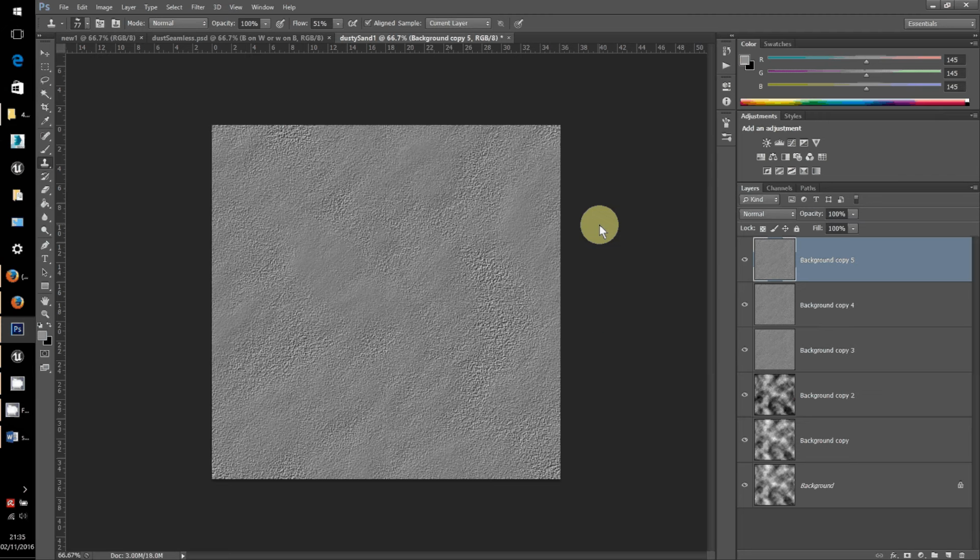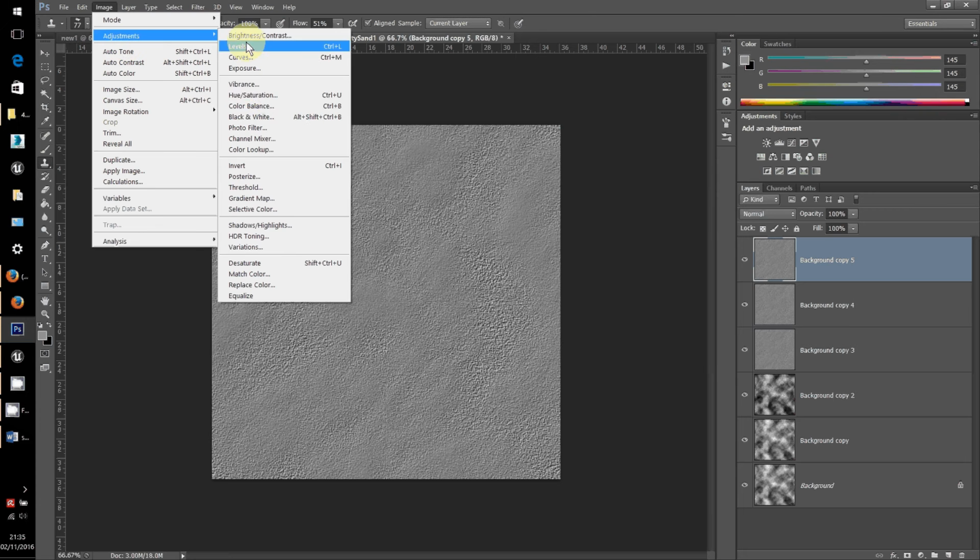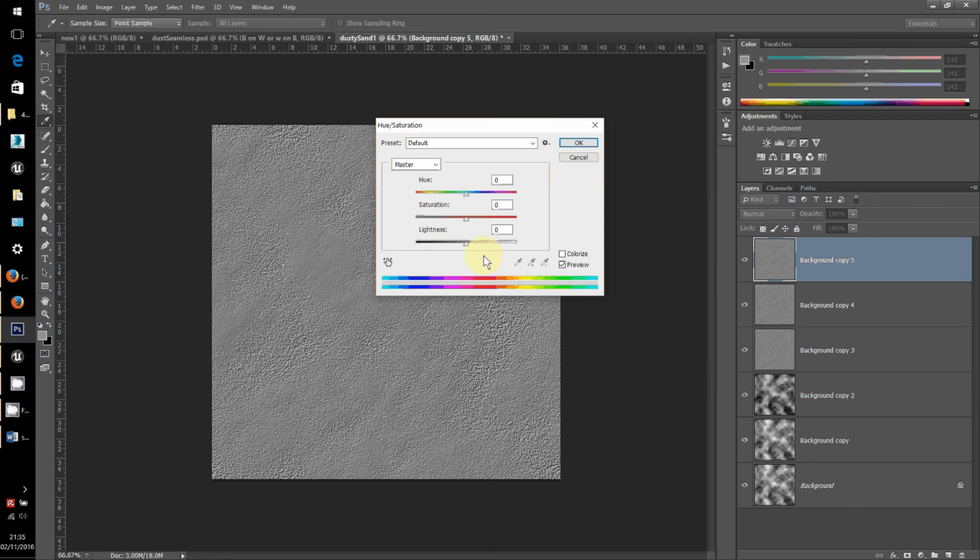Okay, so let's go image adjustments, hue saturation, and something like 40, and then lightness, and just bring the saturation up.